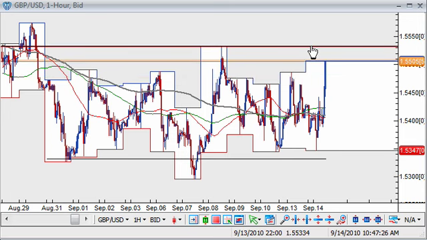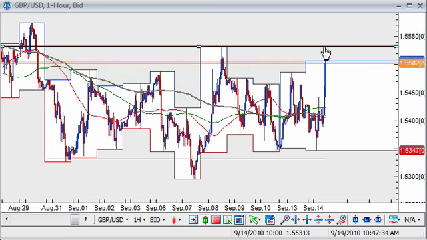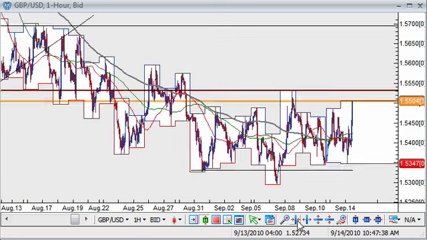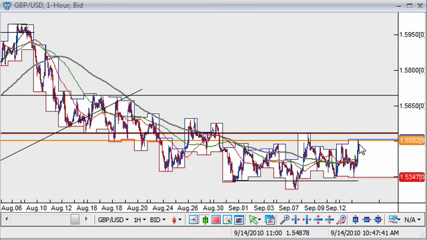So the next level will be our highs from last week at 1.5535, which is a more standard resistance level for this channel. So we'll see if we can target that area. But we do have to be careful with this pair. It has been in very sideways trading during the past few weeks. So it really needs to push above some of these resistance levels before we can be bullish on the pound.